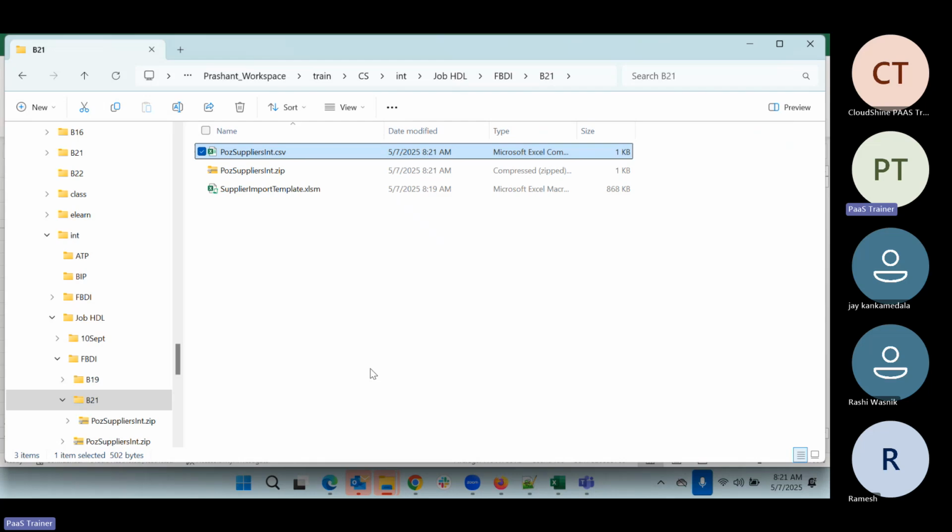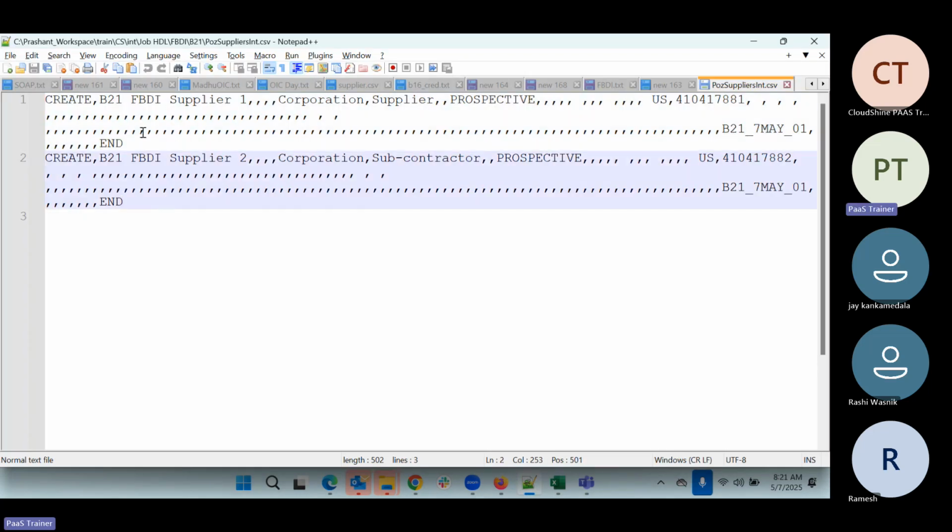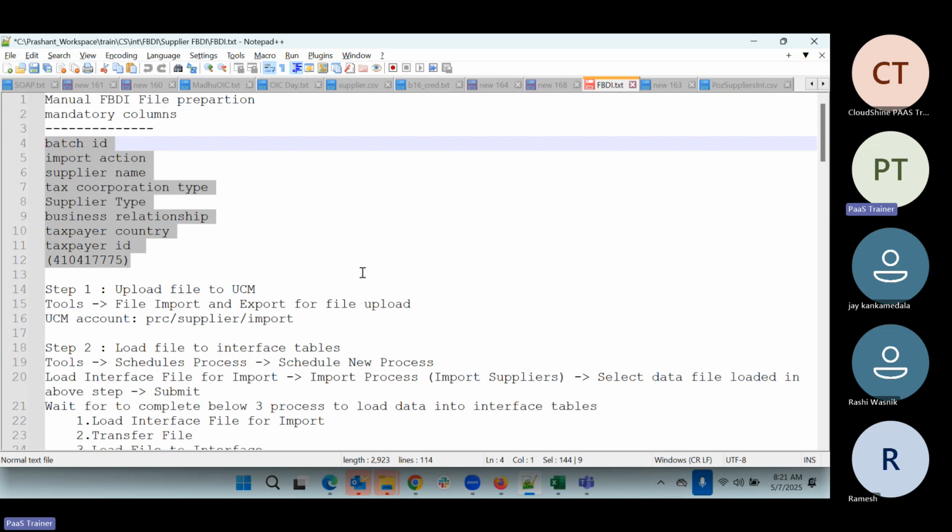We can open it in the notepad. So if you see it, this is how it will be created. Create batch number, right? So supply number. So all those things, right? If you see, right, it will be created like this one, right? Now this file we can go and use to load into the system, right? So how we can go? So now two things will be there. One is like this file we can prepare. We can go and follow the process manually and we can load the system. Second is like we can go and place this file over the FTP server, and from there, right, we can go and do, right?